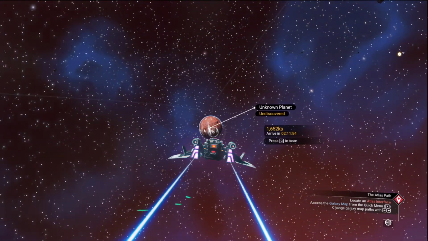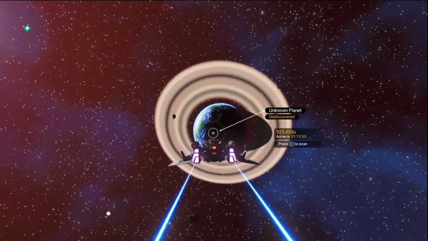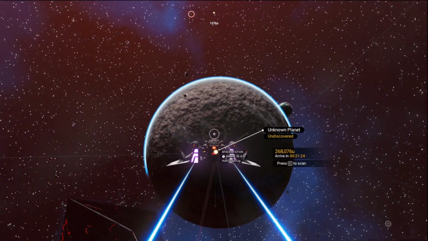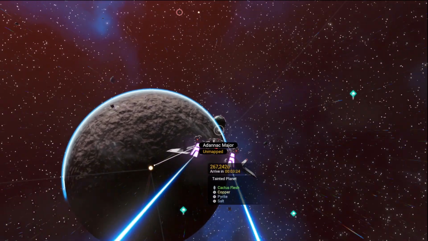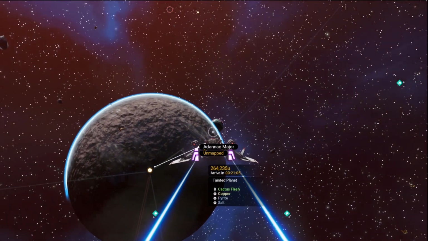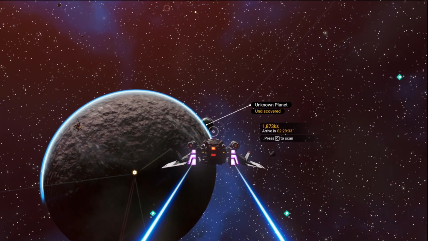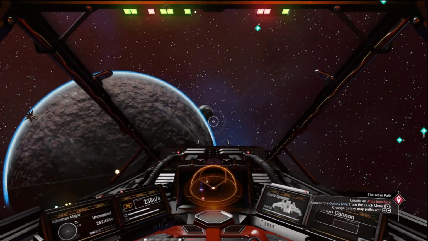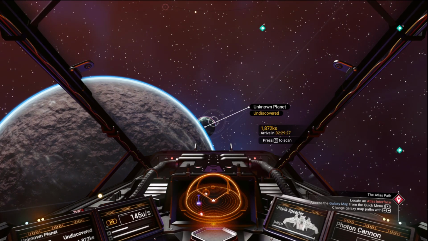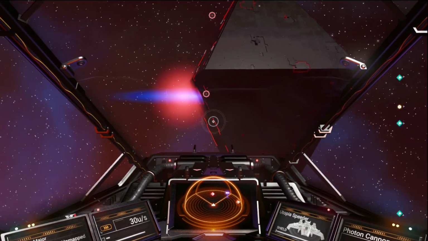Hello. Marsha, Marsha, Marsha. Oh, I do like frozen planets. They look so cool. Gosh darn it. What's that hiding behind there? Oh, I saw you a second ago. Too fast. Nope. Stop shaking. There we go. Magma. I think that's everything.